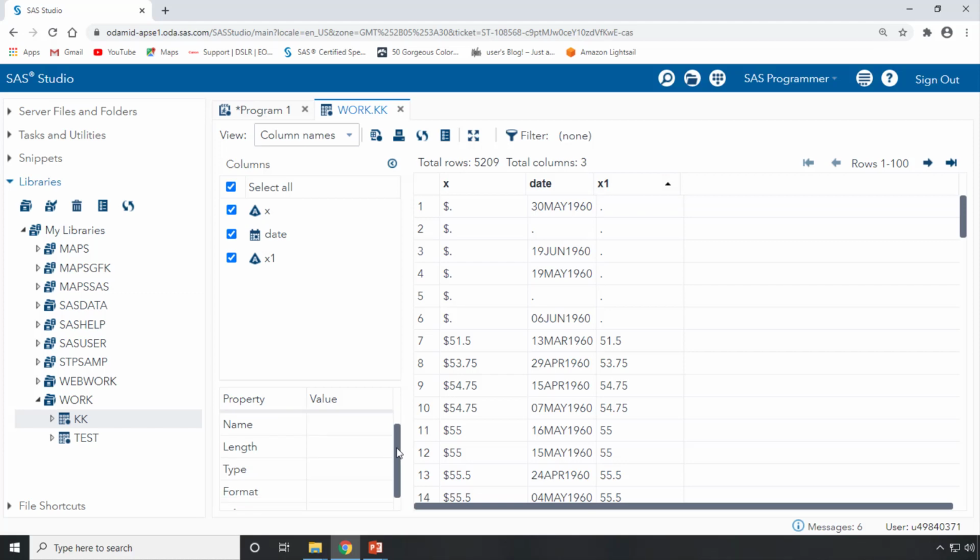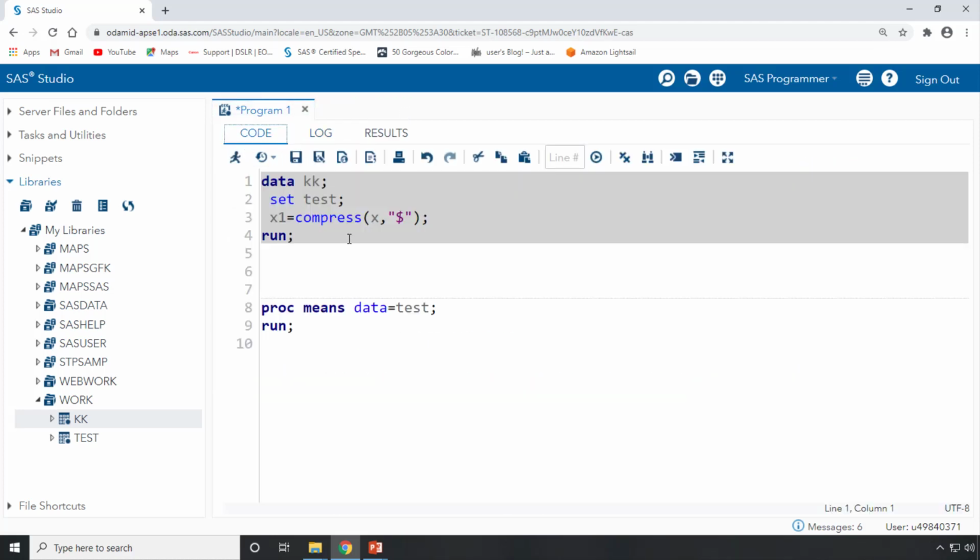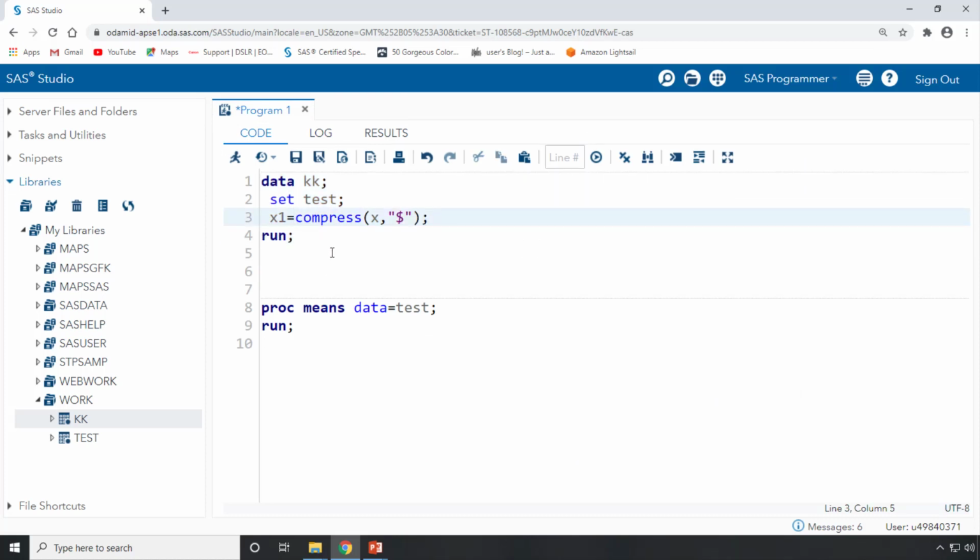Now I'm interested in converting this particular value into a numerical value so that I can calculate the mean and so on. Removing the special character is fine, so the next step is to convert it. How can I convert it? By using the input function. Within the input statement you need to specify what you want to do; I want to change my character data into numeric. I'm writing best dot, let's try with that.